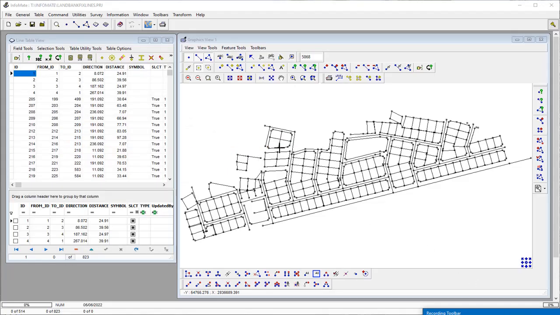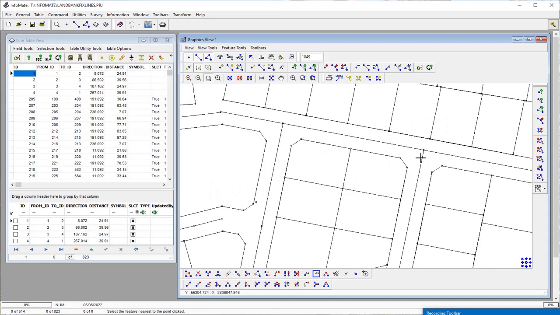Okay, so the first thing that I want to show you is if we zoom in over here and select these lines at the end of this block, it looks like there are only two lines here, but if we select them using a polygon, you will see there are actually four lines there. So there could well be overlapping lines.